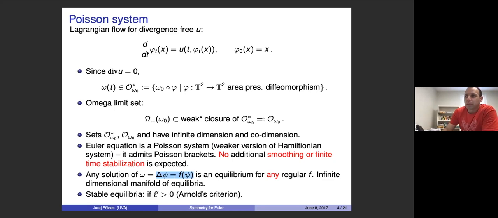This is just a remark that if f is positive, if the derivative of f is positive, then this equilibrium is going to be stable. And stability is, again, not completely clear in which sense it's understood. I don't want to dwell too much on the details because this is not the main topic. But this is somehow a stability in the weak sense only at time infinity. So pretty much everything will go to higher and higher frequencies, and at time infinity you will have a weak convergence to the equilibrium. So it's not the classical thing that you might expect from stability.